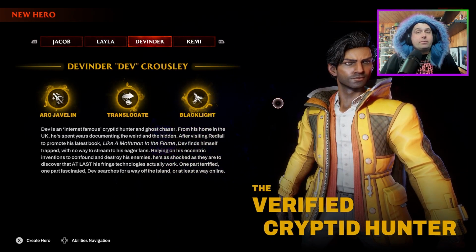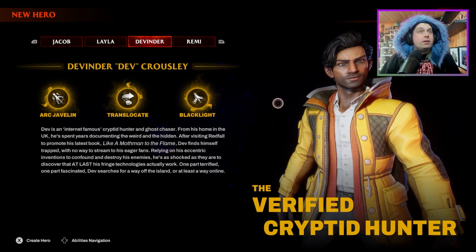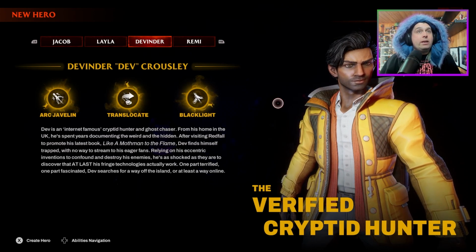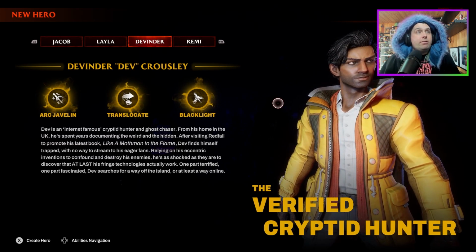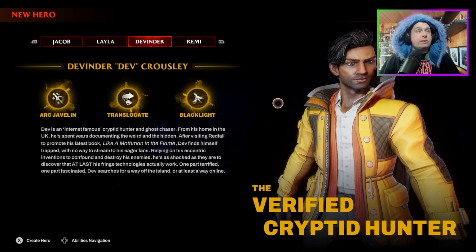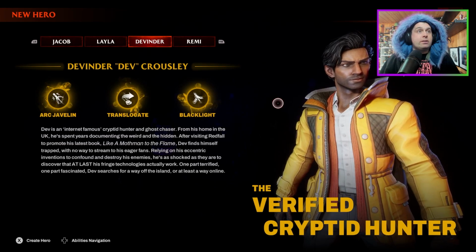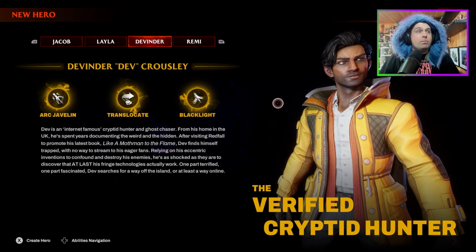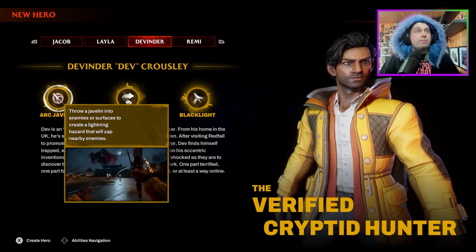Devinda, the verified cryptid hunter. Dev is an internet-famous cryptid hunter and ghost chaser. From his home in the UK, he spent years documenting the weird and the hidden. After visiting Redfall to promote his latest book, Like a Mothman to the Flame, Dev finds himself trapped with no way to scream to his eager fans. Relying on his eccentric inventions to confound and destroy his enemies, he's as shocked as they are to discover that at last his fringe technologies actually work. One part terrified, one part fascinated, Dev searches for a way off the island, or at least a way online.